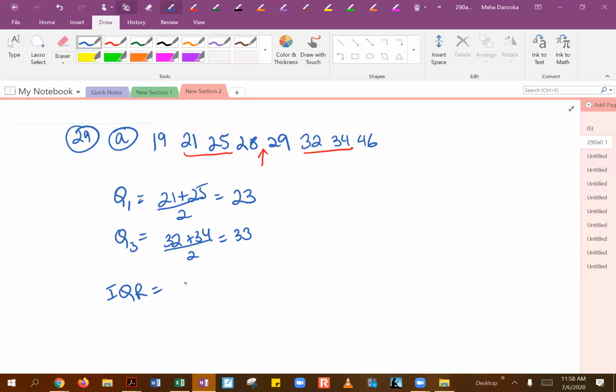So what will that come out to be, guys? Tyler, yeah, very good. That interquartile range, of course, is just Q3 minus Q1, 33 minus 23, which is 10. Then remember, our next step is to take 1.5 and multiply that by 10, which will give us what? 15. Yeah, very good, Jesus.